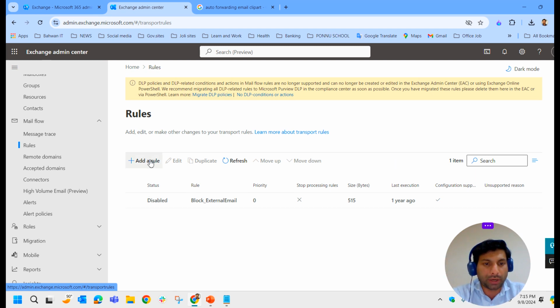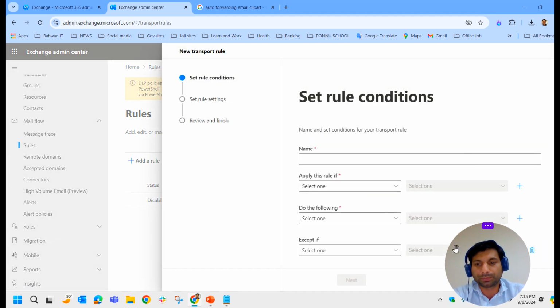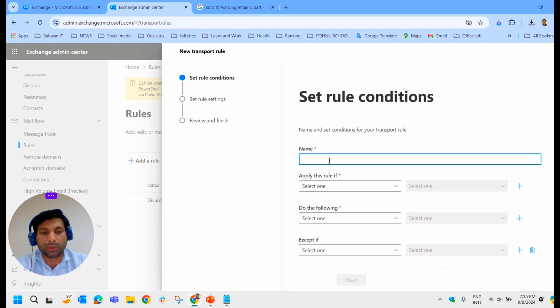To do that, let me click on Add Rules, create a new rule, name the rule. Here we are going to name it Disable Auto Forwarding. The rule will not take spaces, so we will have to replace all the white spaces with a hyphen or something. To do this activity, you should have enough permissions. I do have the global admin privilege on my account. That's the reason why I'm able to access Exchange Admin Center and create all these. We have named the rule, which is disable auto forwarding for email outside the organization.